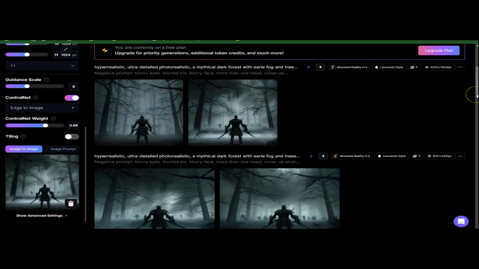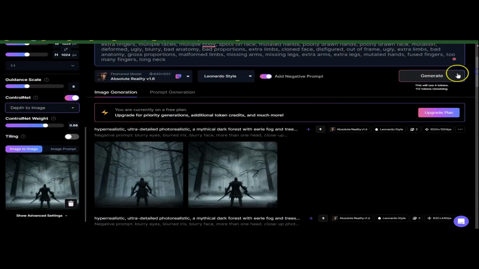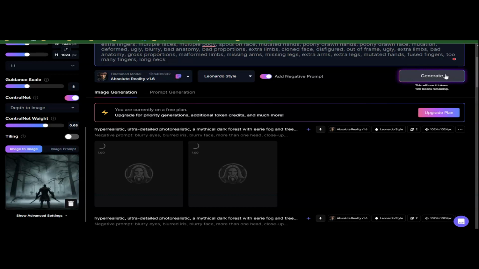And now I'm going to play around with the depth to image and see what it comes up with, because the depth to image will work more on the background and bring the background to life, and then we'll go from there. Okay. It will really make the background stand out a lot more, and then I can work on the actual image in the foreground.